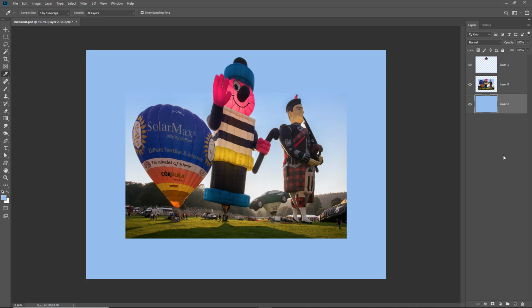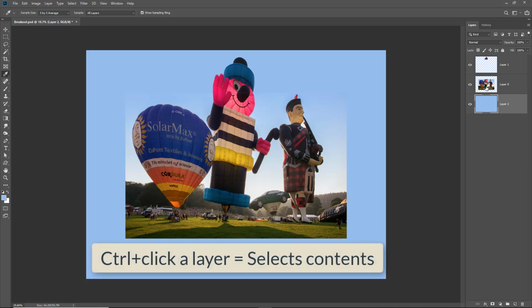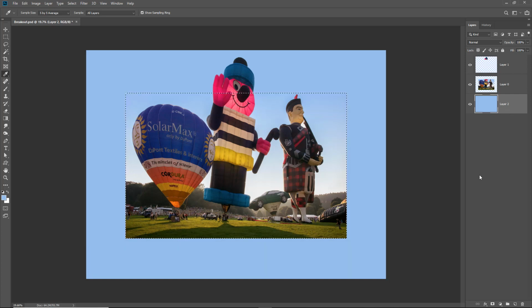What we need just to finish this off is a fine line around the edge of the main image. But if we're going to put a fine line around that edge, it's got to be on the outside, isn't it? If it's on the inside, we're going to see it across Bertie Bassett's face. If it's on the outside, then it's going to be hidden behind his face, so we'll see it everywhere around the edge of the image apart from the face. Probably the best way to do that is if I hold my control key and click that layer. You can see Photoshop makes a selection of it pretty easy. But then if we select the layer and add another new blank layer above that, and this one is just going to be for the line we're going to produce.